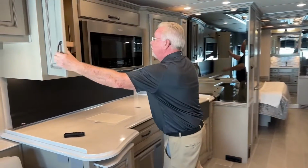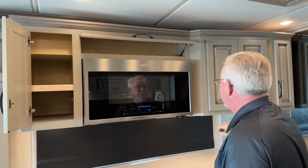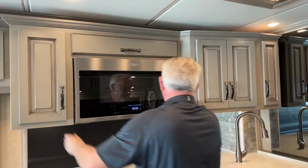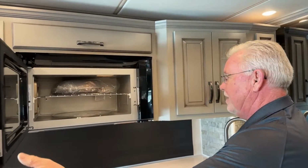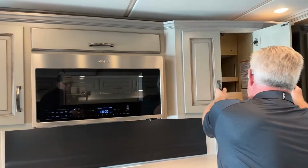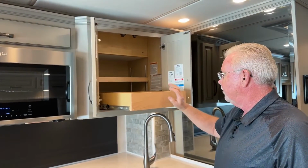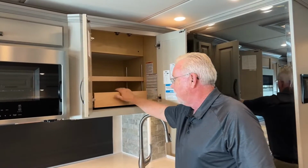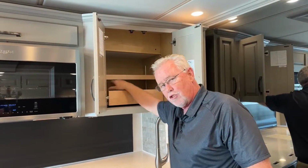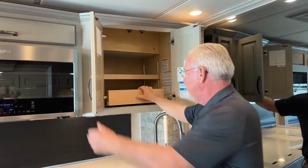Okay, here we are in the kitchen area. Let's take a look at our overhead first. We've got a nice adjustable cabinet here. This can be for spices or smaller items up here. It does have the convection microwave. This is a 30-inch microwave. And then some nice storage over your sink with a pull-out little drawer here. That's nice for particularly people that are a little bit shorter, or the ladies maybe that can't reach the back of that cabinet. You can pull it out and reach your items right here.